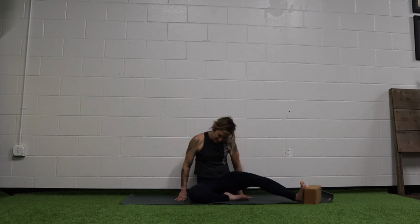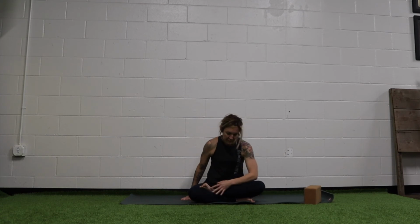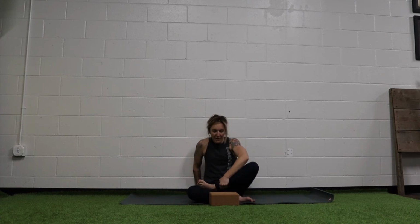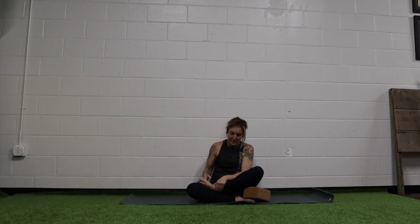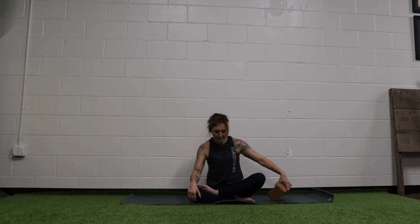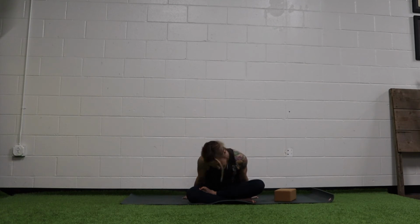Double pigeon. And if you find that your feet don't sandwich together, you can bring a block, your foot right on top of a block, or you can bring the block right under a knee, where it can have a place to rest when your legs don't quite sandwich together. Put hands behind you or in front. Just find a nice fold over the legs.